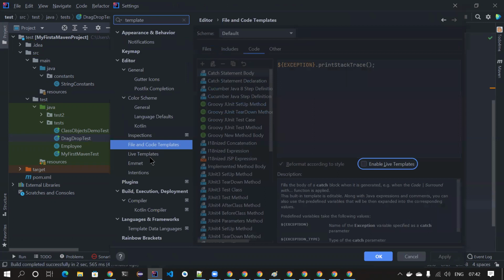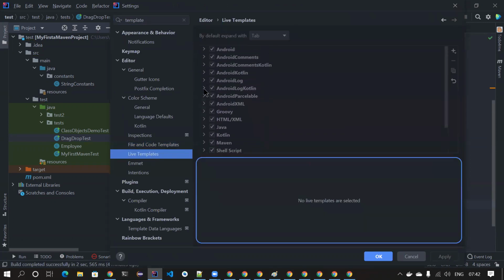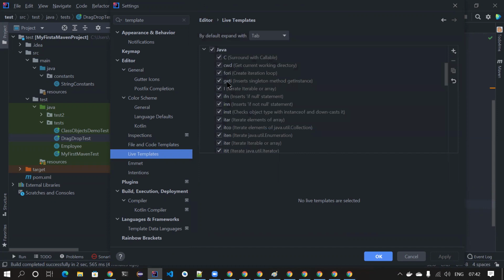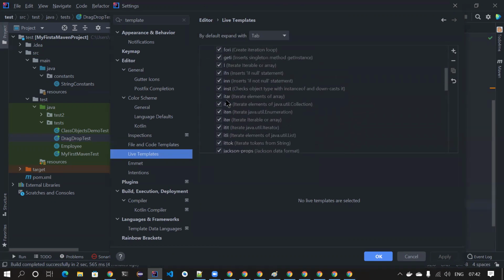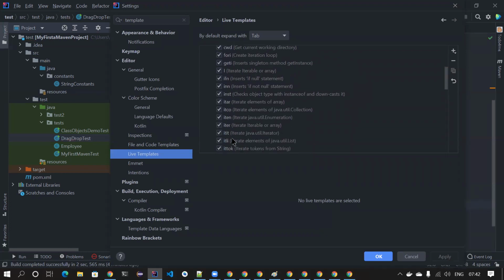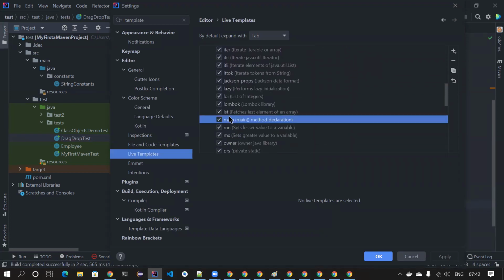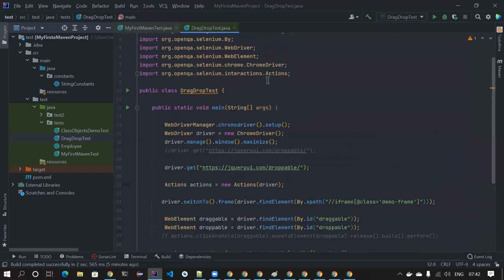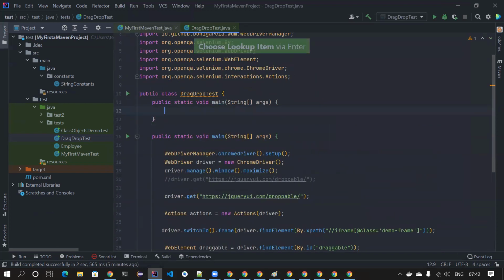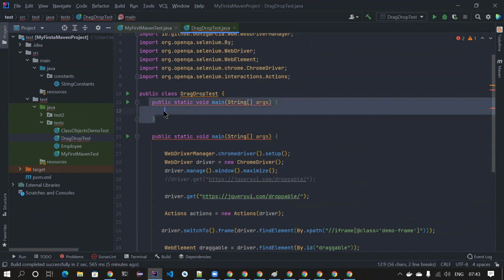live templates. In this live template, I go to the Java here. So you can go and configure some new templates. For example, if you type main, you are getting public static void main, right? So we are typing main, which gives you public static void main, and then the control is in the dollar sign, right? If I type main, it is throwing an error because there are two mains, but if you notice, it created everything for me, and then the cursor is here.